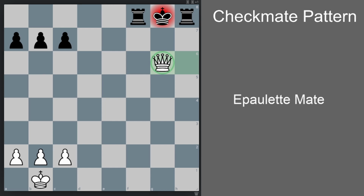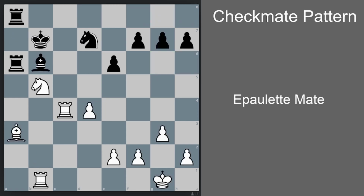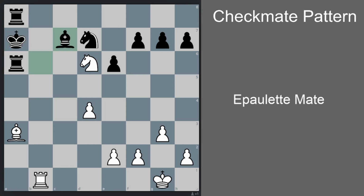Let's see an Epaulette Mate by a protected rook next. White to move and win in two moves here. You might have noticed where the epaulette is going to happen, right? We have the two pieces of the sandwich, if you like, on a6 and a8. So if we can get the king to a7, then one of the rooks would be able to checkmate it. Here white starts with knight d6. Now if the king goes to a7 directly, then there is an epaulette mate straight away.